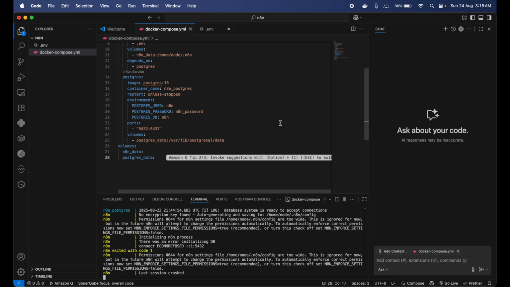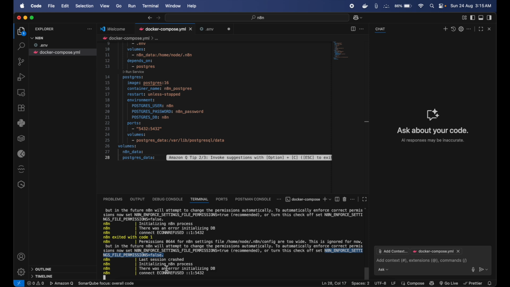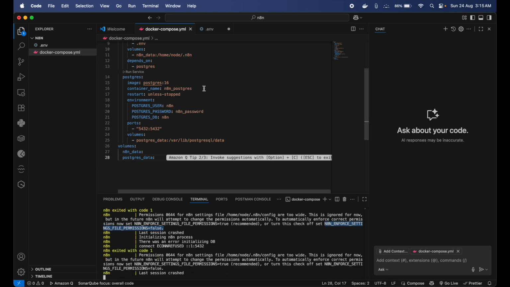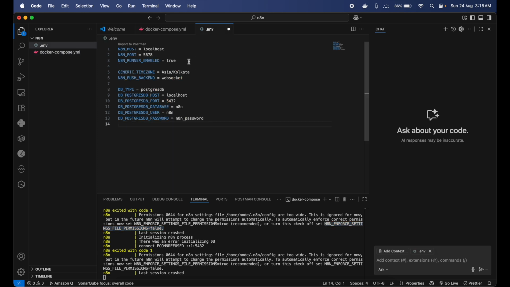You can see the last session has crashed and it is telling me to set n8n enforce settings file permissions as false. Let me copy this and check once if it is resolving the issue in the environment variable.